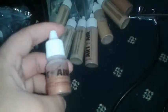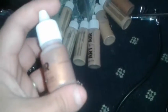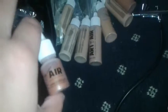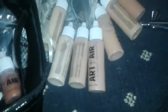And this tropical bronzer, which the label's actually upside down, so let me just turn that upside down. The tropical bronzer is extremely shimmery, and it is a little dark too, so I would recommend this more for a night scene, like if you're going to a club or a party, because for a day-to-day look, it is a little too extreme, but it is still really pretty. I really like the color.